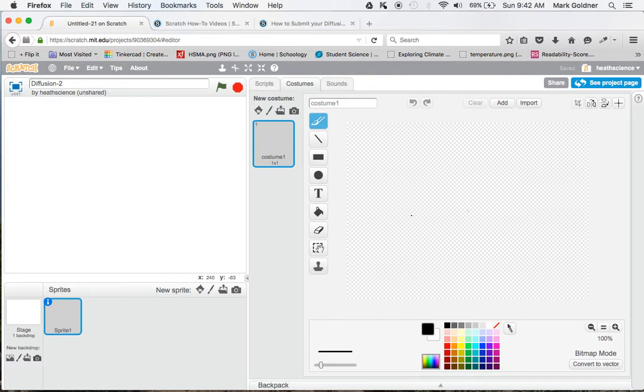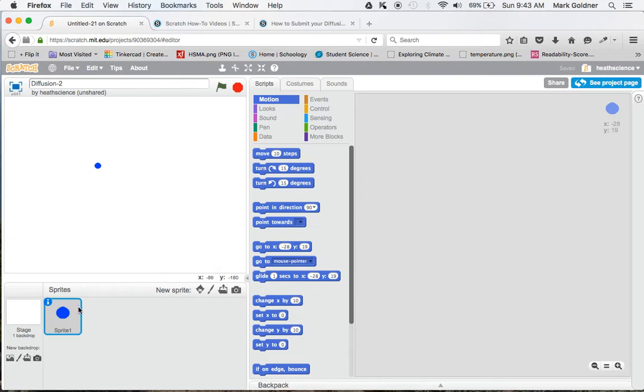Now for the purpose of this activity, I would like to create a bunch of small circles. So I go over to the circle tool, or the ellipse tool. I would like this to be filled in, so make sure that option is blocked off. I would like to pick a color. Let's pick blue. And we'll make a small circle for our first molecule. Okay, now if I click out of there, you'll see it shows up under here under sprites, Sprite 1. It also shows up right there. So now I've created my first object.